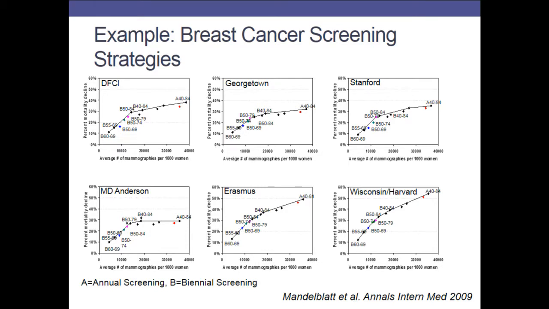What you want to see ideally is a line with a steep slope because that suggests you're getting a lot of benefit for a little investment. What you don't want to do is to pick a strategy that's at the end of a very flat curve because that suggests you're using a lot of resources to achieve very little benefit. But as you can see, at what point the curve flattens is a little bit of a judgment call. In the end, the task force looked at this data and decided that the point of flattening was this point here, which is biennial screening from ages 50 to 74. Like I said, that generated a lot of controversy. But it's important to point out, again, the models are similar, but not exactly the same.